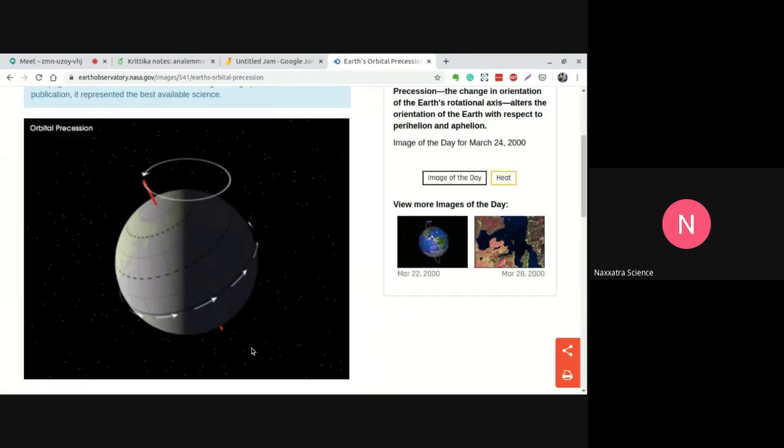So most of us learn only about two kinds of motion of the Earth, right? Like in high school, we learn about, oh, there is rotation, there is revolution. But there is actually something called orbital precession that is also taking place. Why do you think they don't mention it in most books? Or why do you think we don't account for it in maybe yearly astronomical calculations? Any idea why?